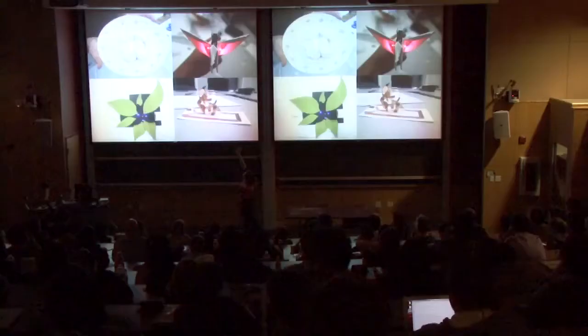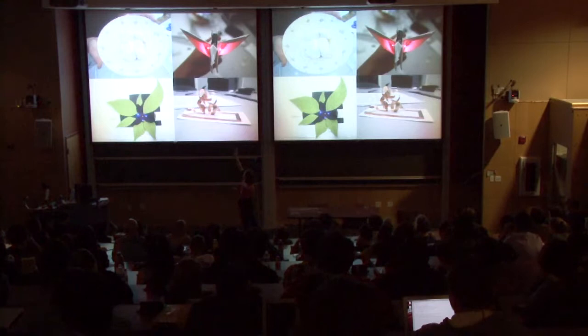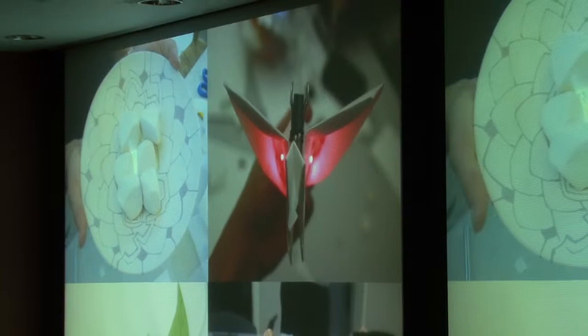The image in the upper right-hand corner here is a lovely origami piece where all of the electronic components are really thoughtfully integrated into the form. The head is a binder clip that's clipping the battery onto the taped paper construction, and you can see the lights are filling up his wings with color. We thought that was really lovely.